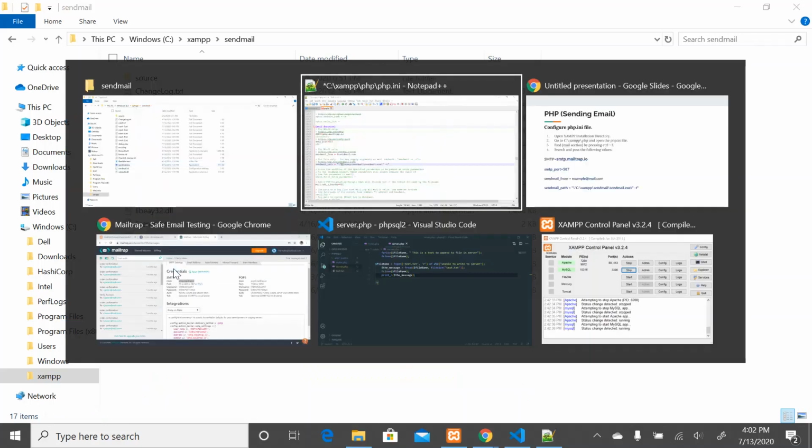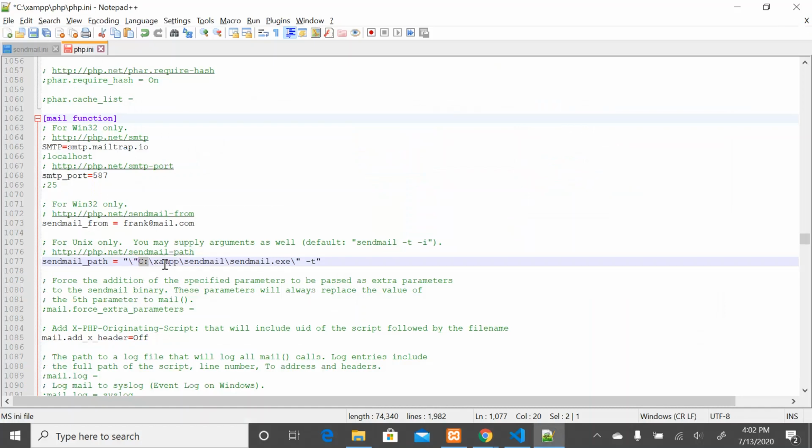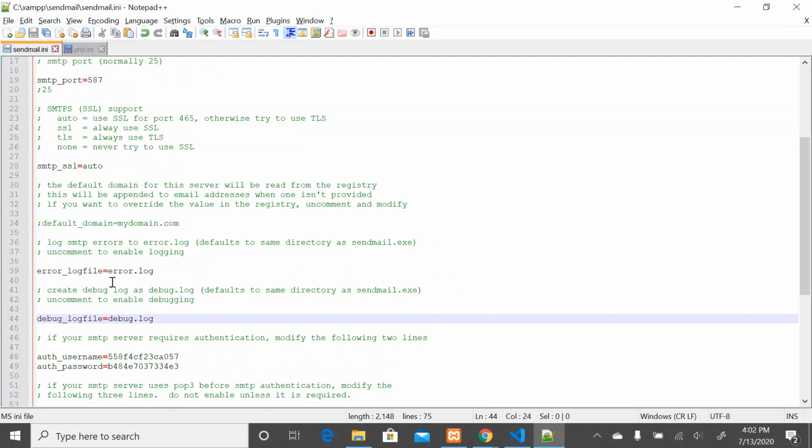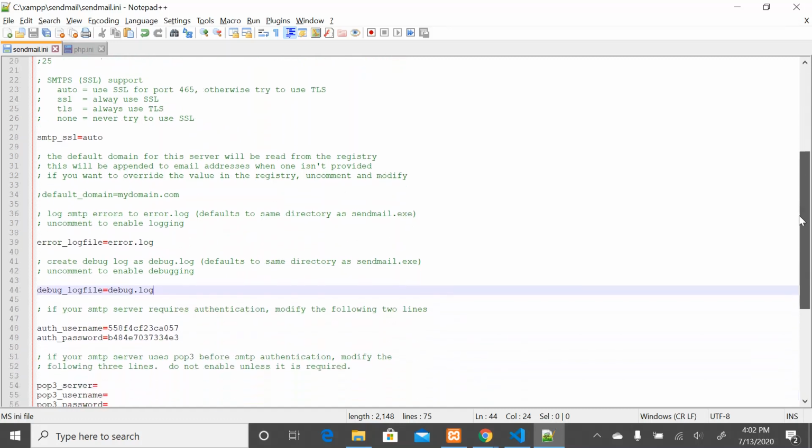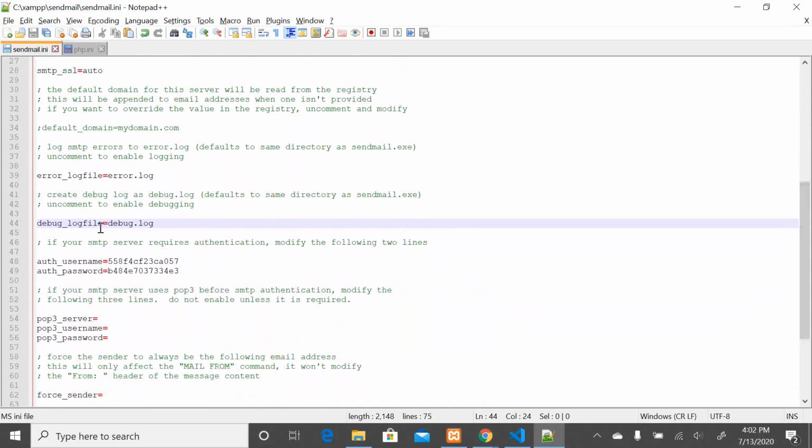It is the path that you pass here, so that php.ini knows where you have configured your email-sending credentials. Here we have the credentials that we configure in sendmail.ini. I think that is clear. We have the auth_username, auth_password.